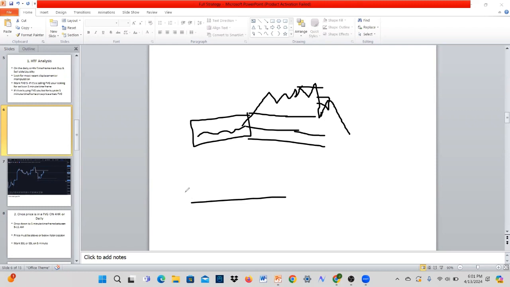Now, if we're looking for buys on the 4-hour time frame, we want to see price start off below the Asian session range, right? Price needs to be below the Asian session range. We have buy side liquidity, market manipulates, right? Break of structure, leads to a fair value gap, buys up. All right, make sure this is aligning with your higher time frame analysis. All right, moving forward.